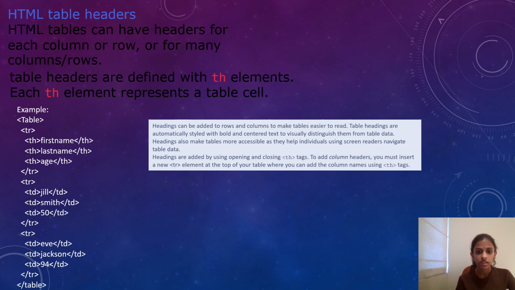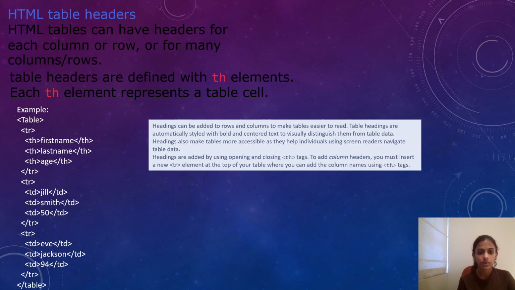Table headings are automatically styled with bold and centered text to visually distinguish them from table data. Headings also make tables more accessible as they help individuals using screen readers navigate table data.